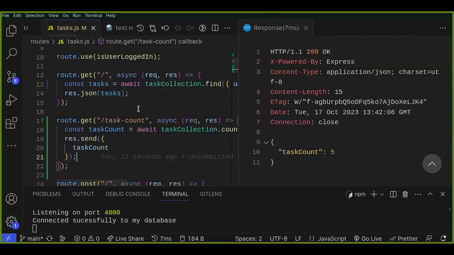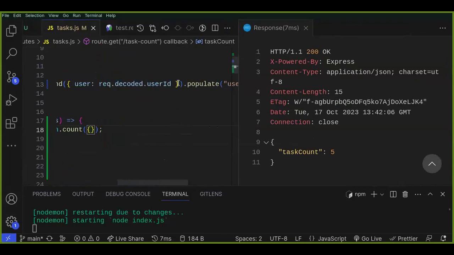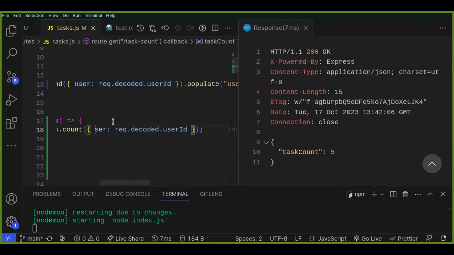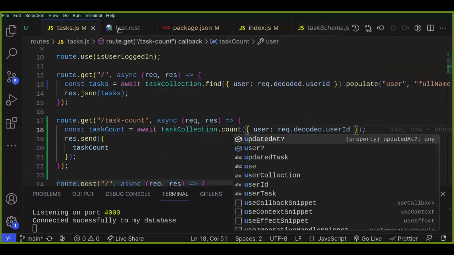It's exactly the same thing, but this task count can also accept arguments, for example. So you can say you want to get the task count where the user is this particular user, right? So you can count the tasks that a particular user has.